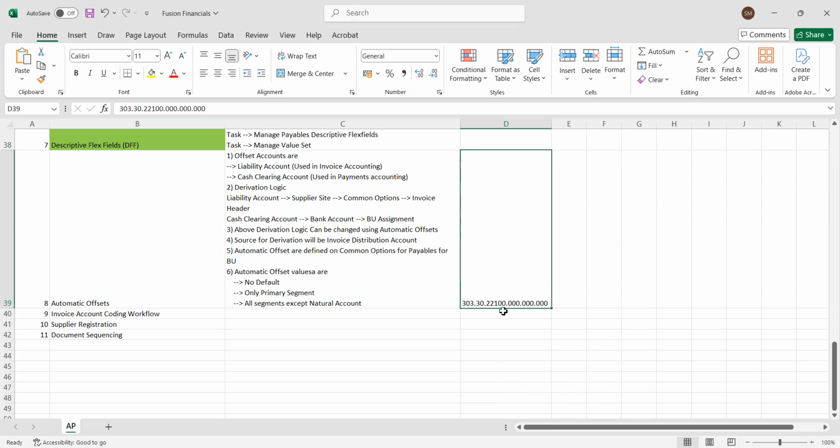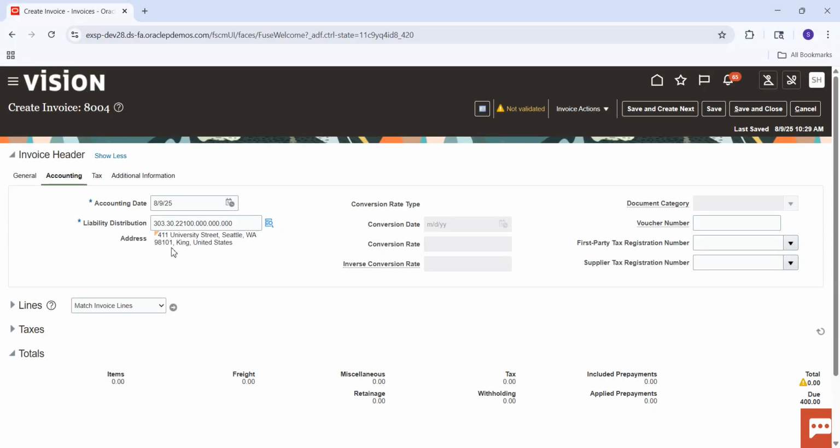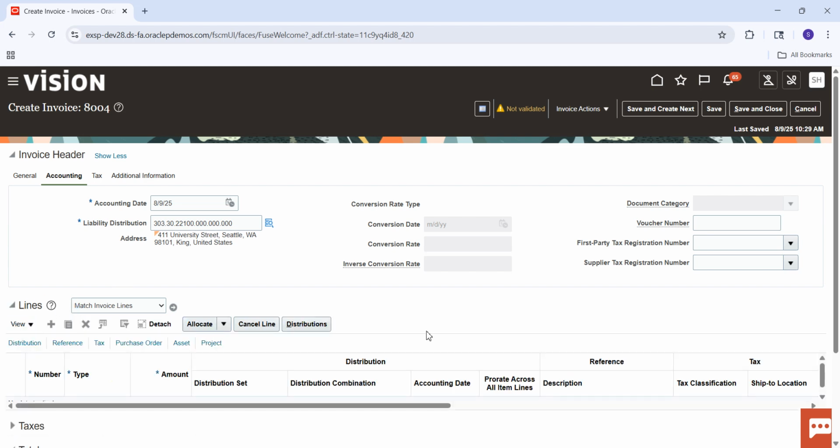It is 303 3022100. So it is getting defaulted from there. Okay, let's continue the invoice creation.